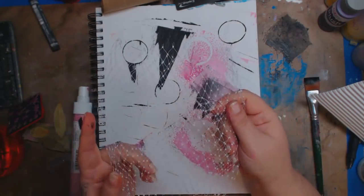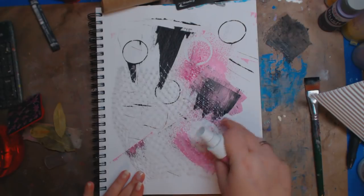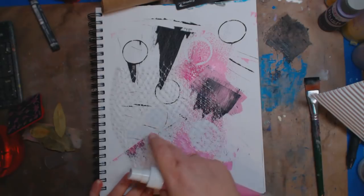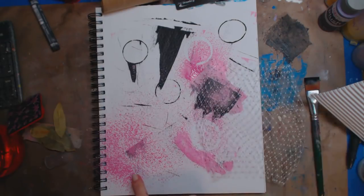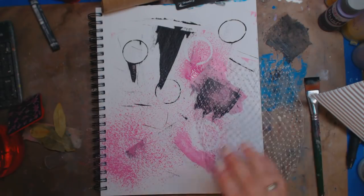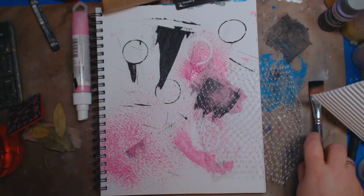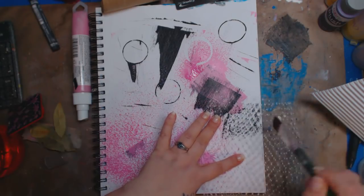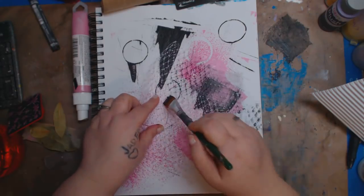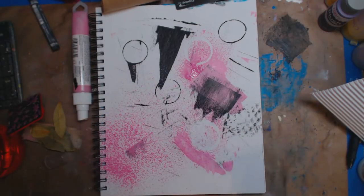This netting comes from avocados or onions — you can cut it so you have individual pieces. These actually come in different kinds of netting depending on whether it's avocados, lemons, or onions, which is really cool. Hold it up like this and give it just a second to dry before you move it. When you lift it up — it's hard to see on camera — but you do get some really cool different texture. Rather than just spraying, it makes the spray spread a little bit. Then I can go in with my black paintbrush two ways and look what you get.